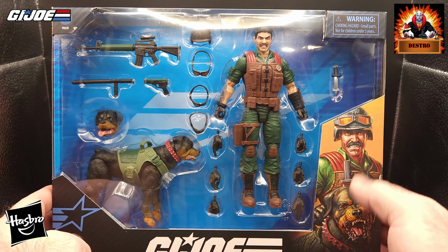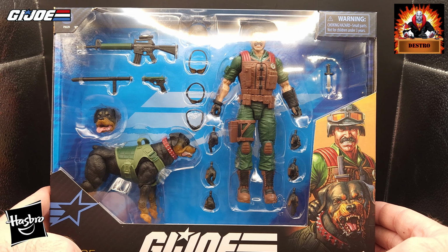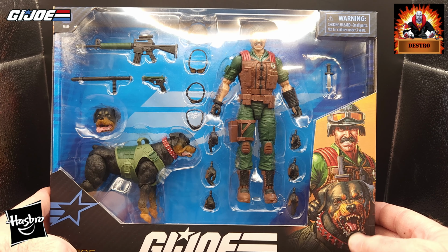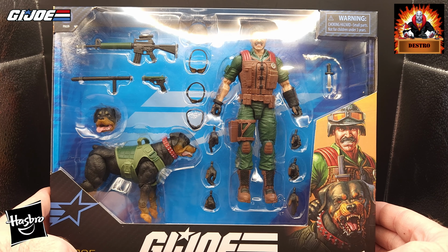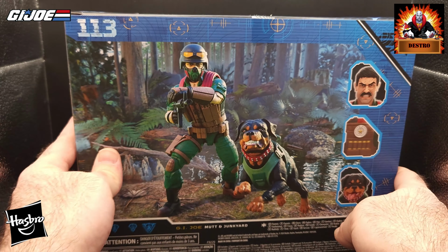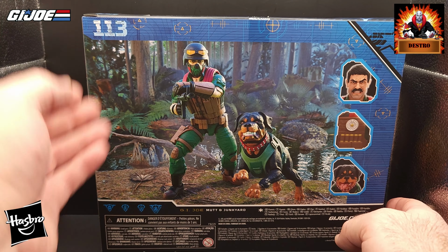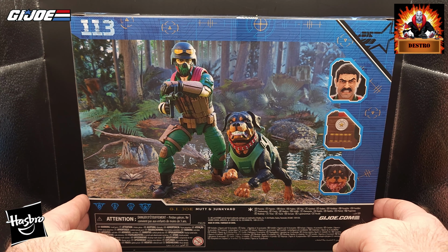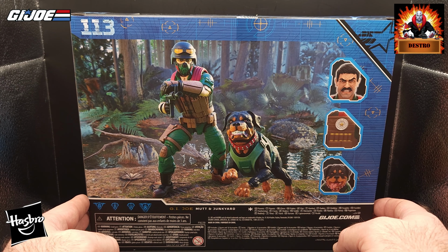On the front, we've got that nice comic art looking shot of Mutt and Junkyard, which looks awesome. Very vicious looking dog in that picture, not to be messed with for sure. On the back there's a little bit different style, no more height measurement or anything on there. We have just a photography picture of Mutt and Junkyard in action.